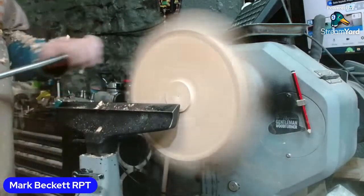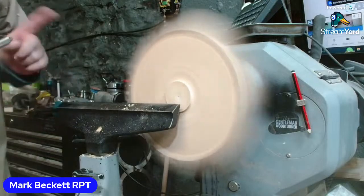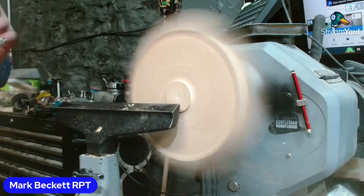Still going down. Now, they may look at times like my wrist is getting close to these corners. That's an optical illusion from the camera. Okay? Don't panic.